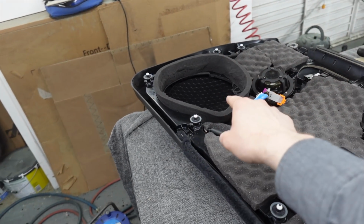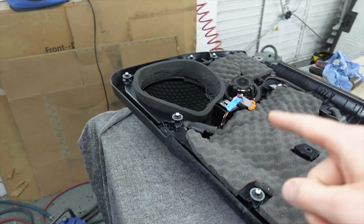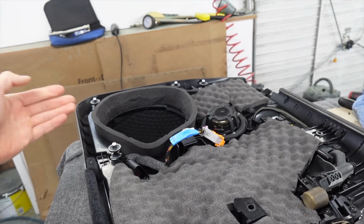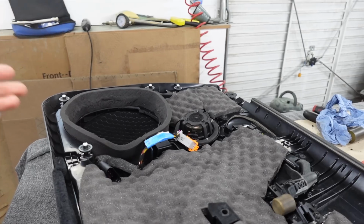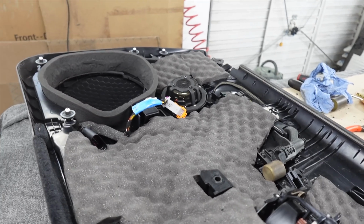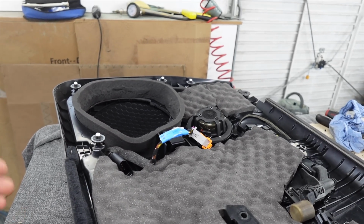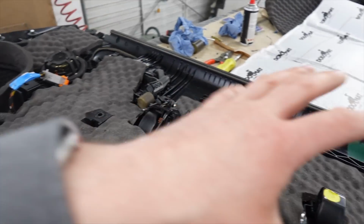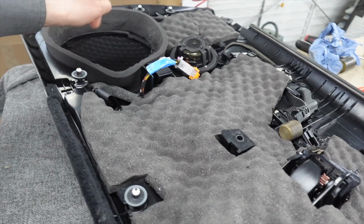In the corner there, you may notice there's a foam ring we put round. The reason we do that, which I've showed you many times in other videos, is that it gets rid of the gap between the door card and the metalwork of the door, allowing all the energy from that 9-inch mid-bass to come through this grille to get into the cockpit of the vehicle where you're listening. We don't want any air escaping and making its way down the door card, causing unnecessary vibration and resonance. We want all the energy to come through this grille.